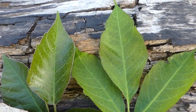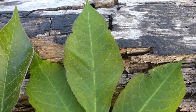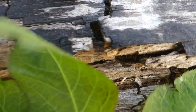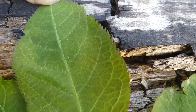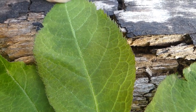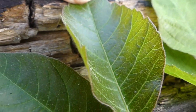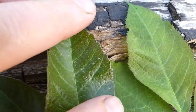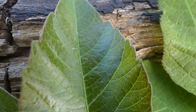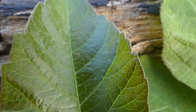What you're looking at on the right are the leaves of the wild sarsaparilla. Notice those margins — very short teeth on the margins. Whereas with the poison ivy, you'll notice that the leaf margins have a different shape. And yes, I did touch the poison ivy — I'm in what I call the 'thirty club,' meaning I'm very fortunate to be able to touch it and not have a bad reaction.